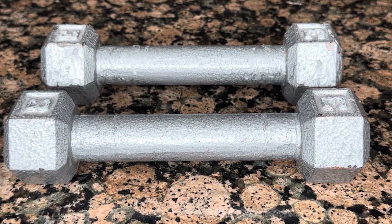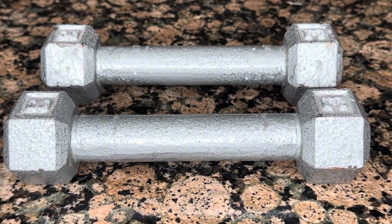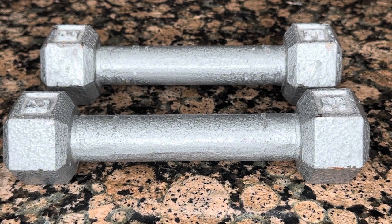Hi, this is Belinda, and today I'm going to do an honest review on these small handheld 3-pound weights.